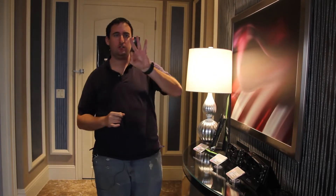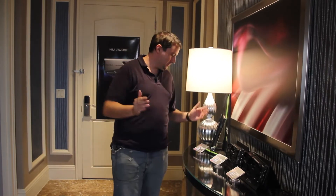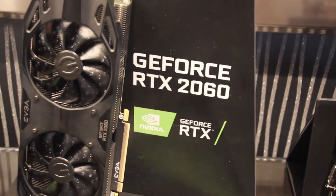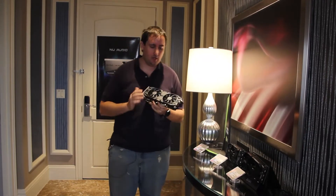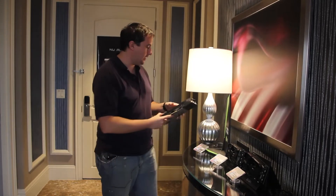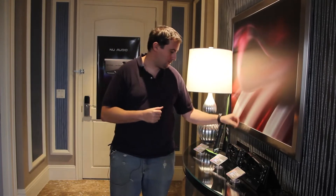We're going to start with the small form factor portion of this tour first. We've got three new 2060s coming out either this week or at the end of January. From biggest to smallest, we've got the XC Ultra. This is a two-slot full-size card, so if you've got an ITX system that can only accept a dual-slot card, this is actually the most powerful, breaking 1800 megahertz out of the box with no overclocking. Turbo boost will get you even higher, and of course ray tracing is involved in these RTX cards.